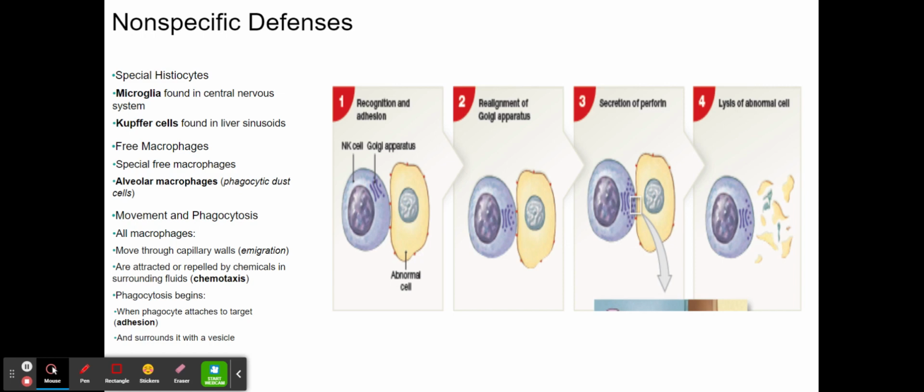For both, phagocytosis begins with adhesion, the attachment of the phagocyte to its target. In adhesion, receptors on the plasma membrane of the phagocyte bind to the surface of the target. Adhesion is followed by the formation of a vesicle containing the bound target. The contents of the vesicle are digested once the vesicle fuses with lysosomes or peroxisomes. All phagocytic cells function in much the same way, although their targets may differ.